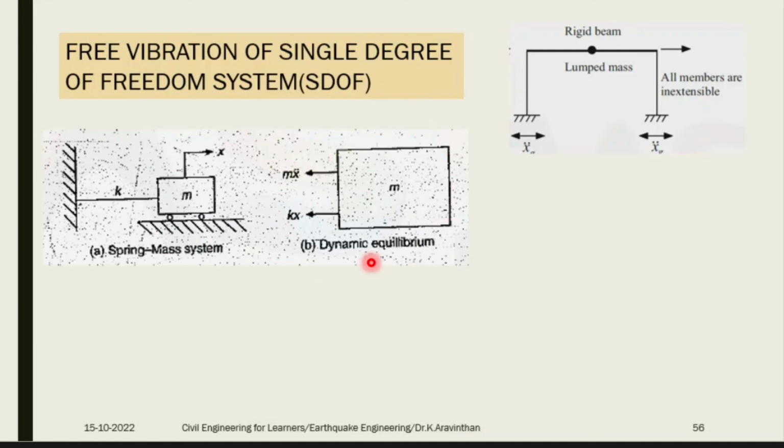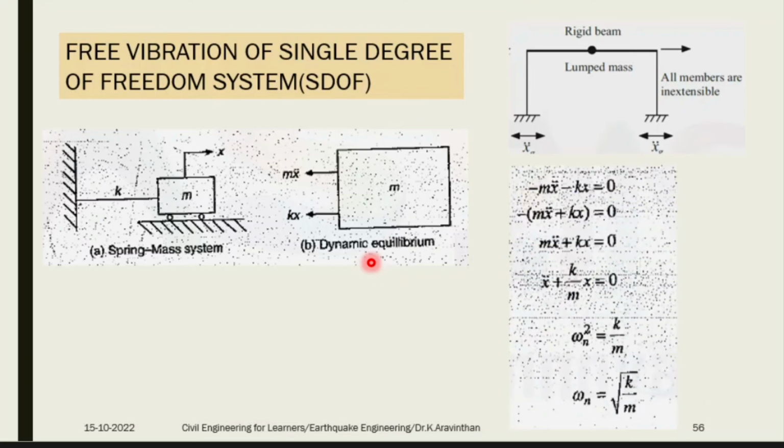Now, if I do not want my structure to even vibrate, then I have to satisfy this equation. If the external force equals mass and stiffness forces, your building will not vibrate. So this is how you are going to match the science with the construction. If your external force and internal force, that is the motion and the resistance, are equal, your building is not going to vibrate. Okay. Now I write it in terms of an equation.